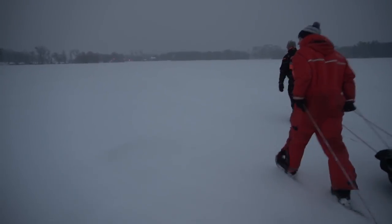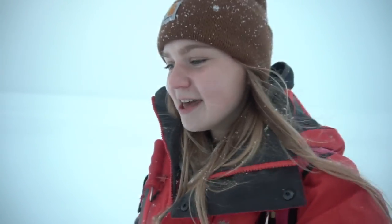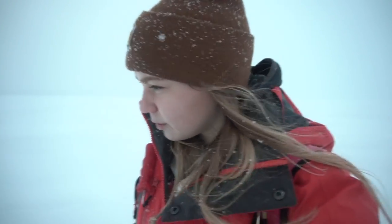Looking back at our day now, I think we should have stayed at the first lake. We were marking pike, we were catching pike, we were catching about the same size perch as here, but there are big perch in this lake. We just didn't get on them today. But at the other lake, we had more opportunities with different species. So in hindsight, I think we should have stayed there, but I'm happy we came here because you never know when we can land a personal best perch on here.